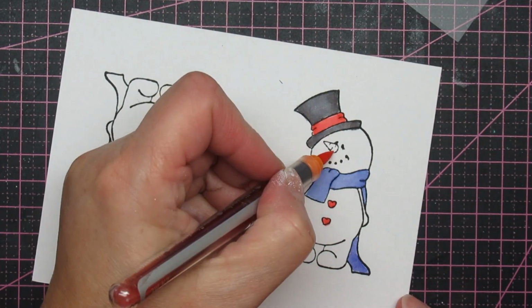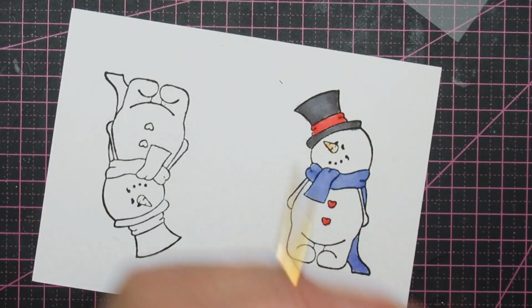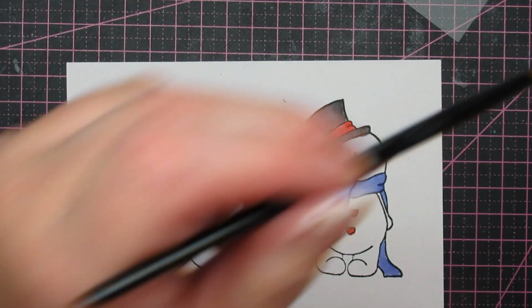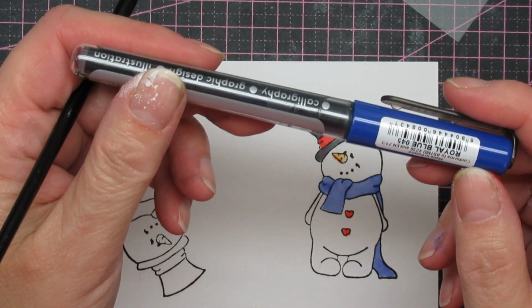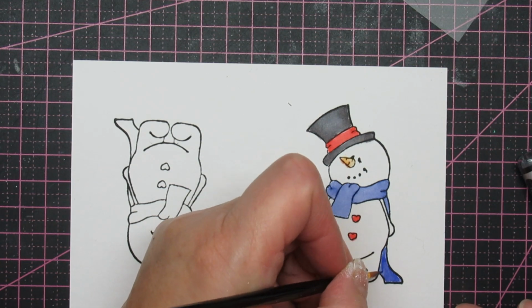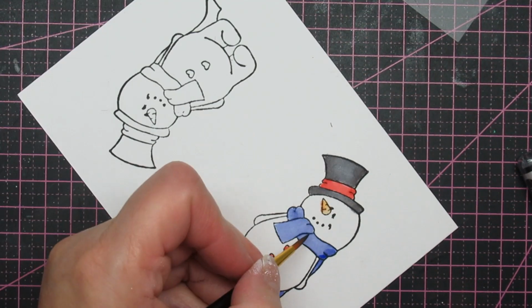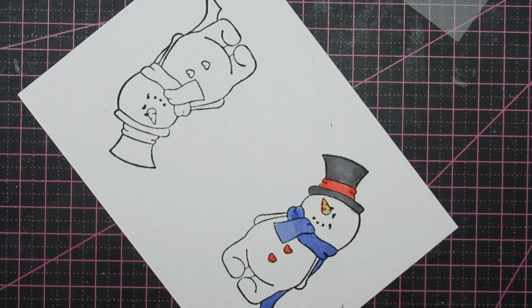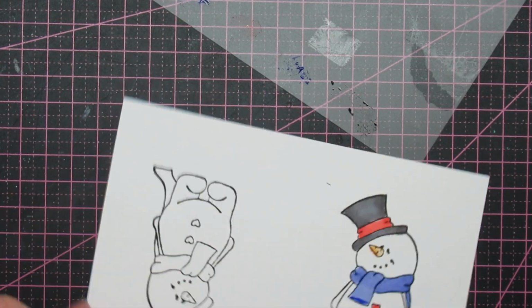We'll see how far I get, but yeah, I'm just rambling now because I'm doing the coloring. What I prefer about the Cara markers is to put it on the little acetate and then pick it up like you would do with Distress ink. If you leave it in the paper, and this paper is quite good actually, some watercolor paper absorbs it immediately and then you can't move it anymore. And I think that's why my friend sold them, because she couldn't get used to them. But if you do that on the little acetate, it's okay. If you dilute them too much, just go over it again and make it darker.